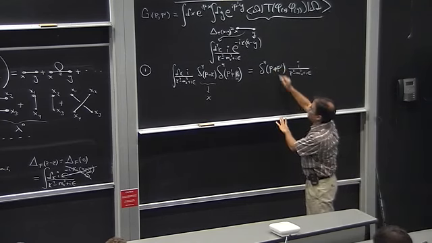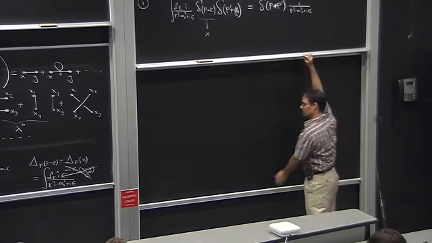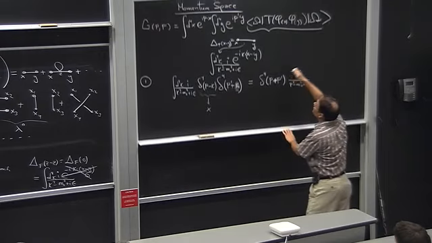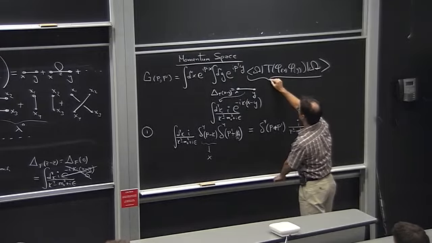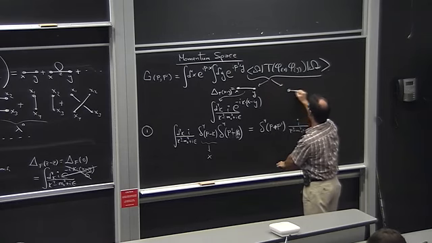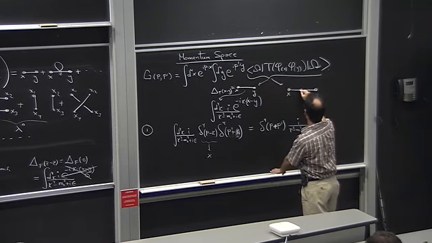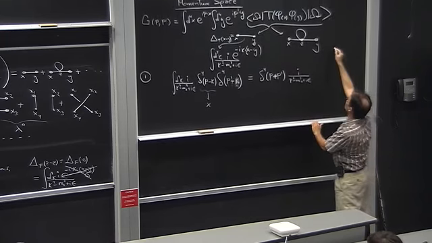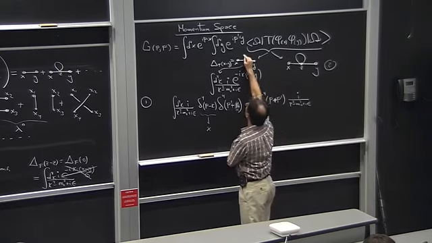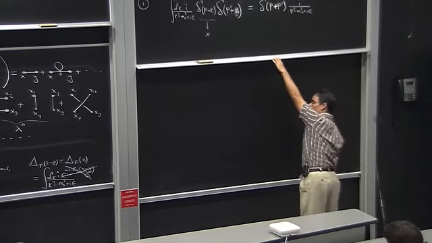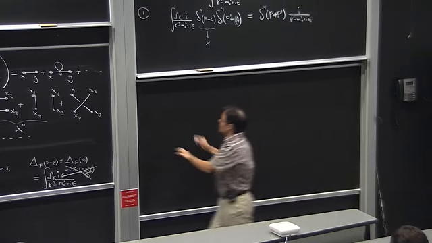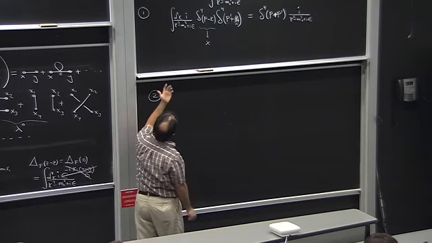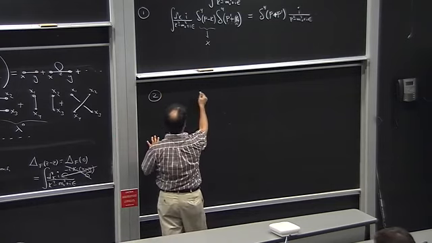Okay, so there is this guy. Let's do the second one. The second diagram that we want to consider is this guy. So let's call this 2 and this 1. So let's do number 2. So what is number 2? Again, we have to write down what it is. So we apply our Feynman rules.